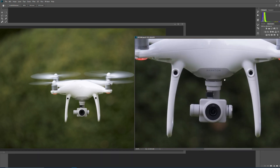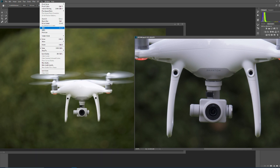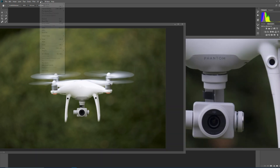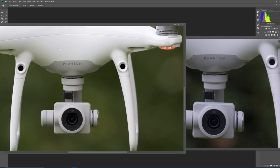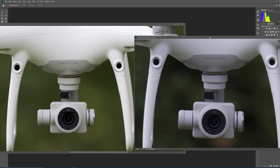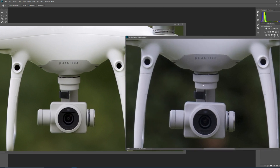Noise control - getting into that, viewing at 100%, the DSLR is definitely a cleaner image, definitely a cleaner image. But it's a £15,000 camera with the lens attached to it - big difference compared to £1,800. With a little bit of touching up and a little bit of noise control, I don't think there'd be much in it.